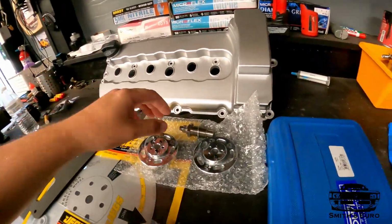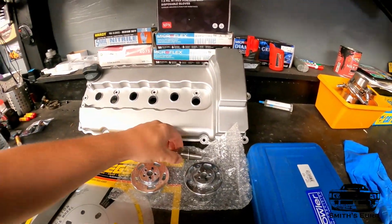Some other things we're going to do is actually add in a manual chain tensioner. I've been having issues where there's been a lot of slack in the chain. I have great oil pressure, but the VVT, like say you're doing a compression test, it's always low because the VVT is not activated, if that makes sense.